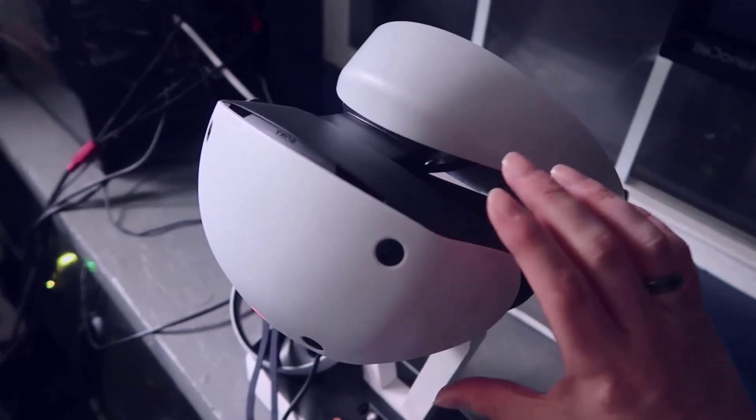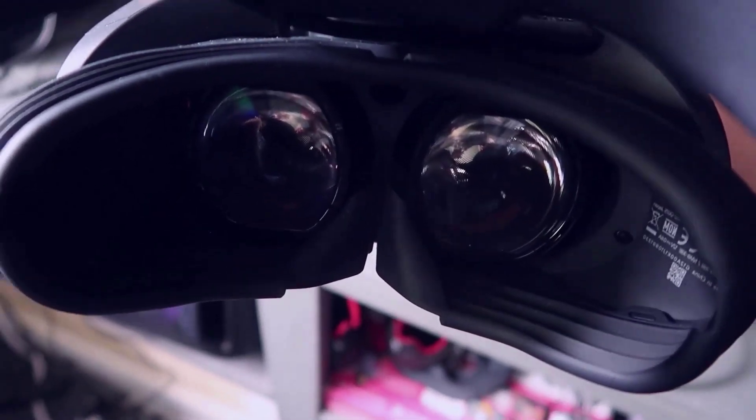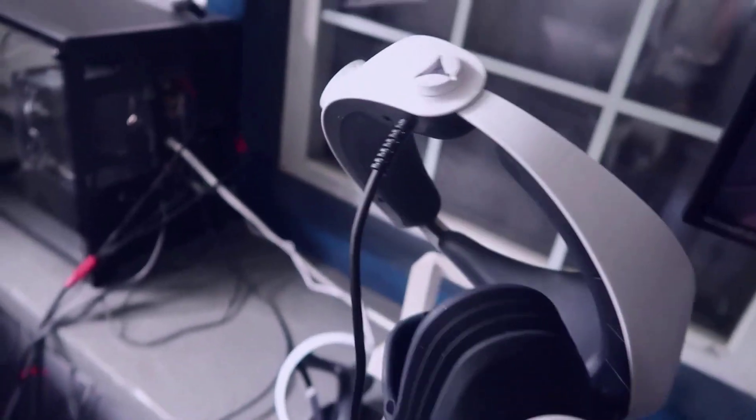Now in terms of the headset, you have a few adjustable points. Basically you can use this top button here to move the headset out, and then you also have a large ring piece that goes around the top — very, very comfortable on your head. This dial here in the back can actually be spun to tighten the back piece to your head. And then you have these two large goggles as well as a nice nose piece that helps with comfort and overall usability.